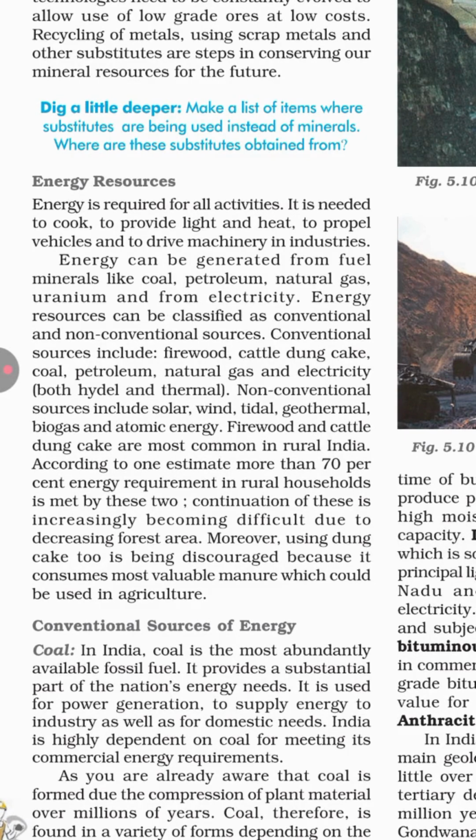Energy can be generated from fuel minerals like coal, petroleum, natural gas, uranium, and from electricity. But basically, energy can be classified as conventional and non-conventional energy resources. Conventional resources are firewood, coal, petroleum, natural gas, and electricity, both hydro and thermal. Non-conventional resources are the latest ones, whose use has not become universal; people are still limping towards non-conventional energy, that is solar energy, wind energy, geothermal energy, biogas, and atomic energy.